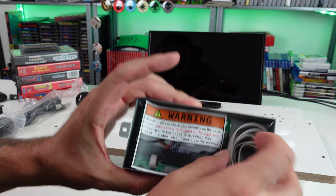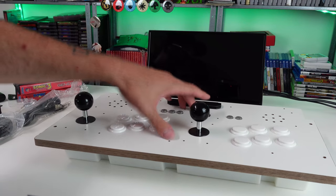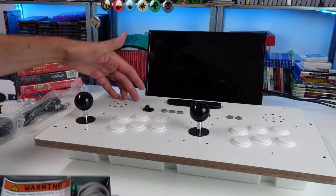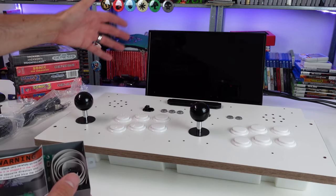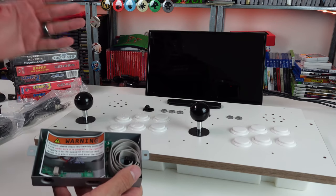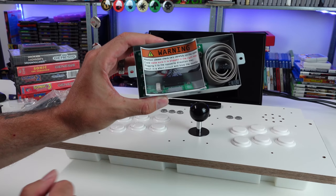I'm not worried about this, but there are a few different variations of this, different systems. They have one for the Nintendo Switch that doesn't play Nintendo Switch games, but it's an arcade stick for the arcade 1-Up that connects to the Switch, and you can play the Switch through your arcade 1-Up machine with a two-player panel, or you could just use the arcade stick for the Switch. I'll do a video on that one as well, and there's one for the NES, but today I wanted to focus on this one. So there's that.